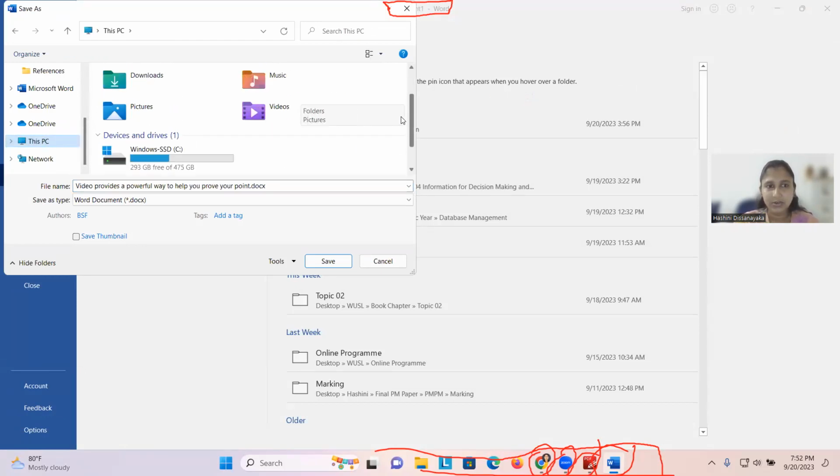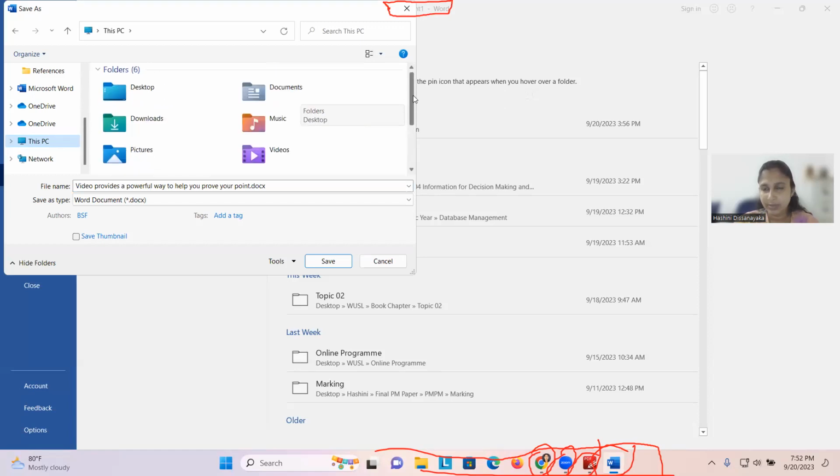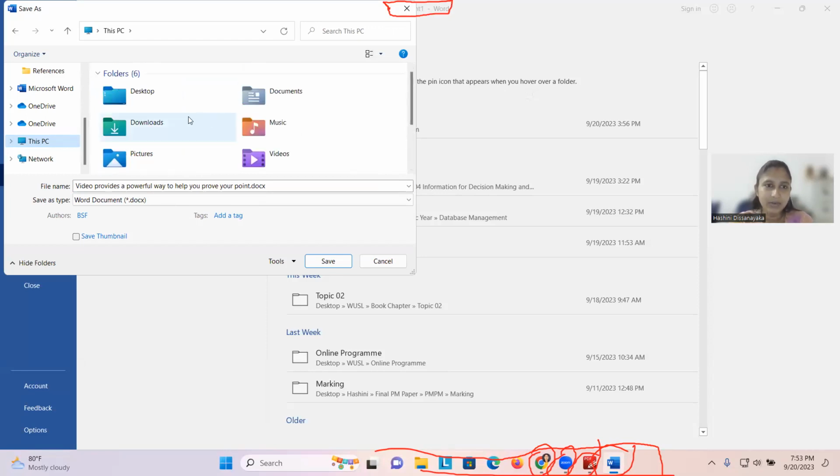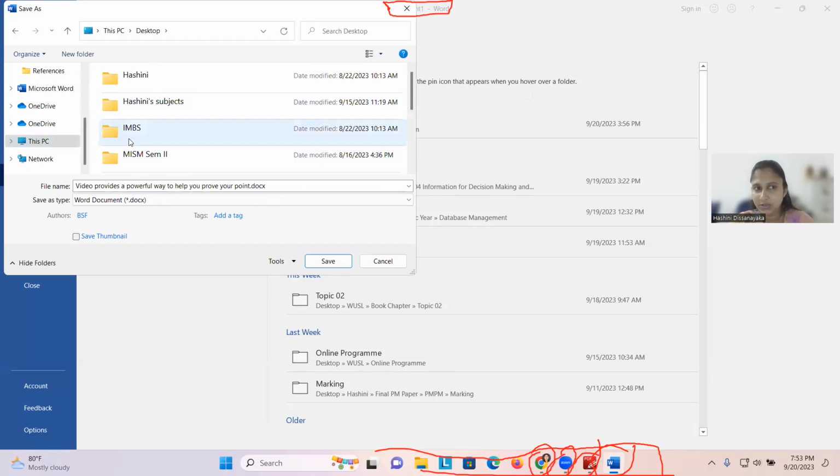Right under that you can scroll down with the support of this bar, and then you can find the drives available with you. In my machine I have only the SSD. If your machine has several drives, C, D, F, likewise they will be named as well. Then click on the space where you're going to save your work. I am going to save my document on the desktop.